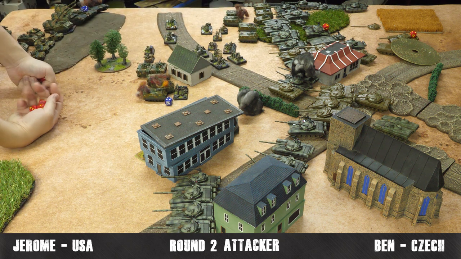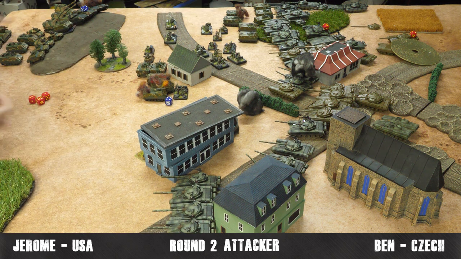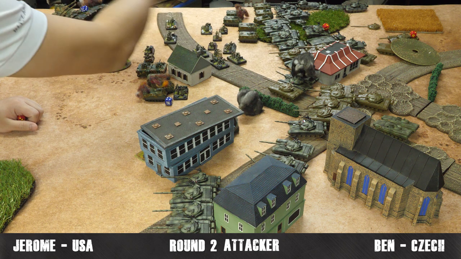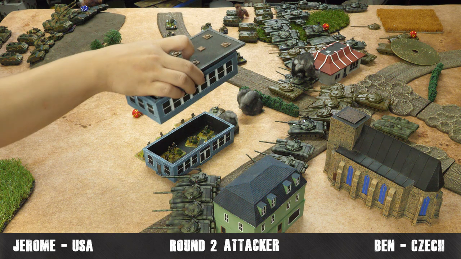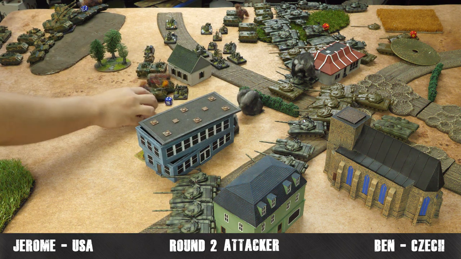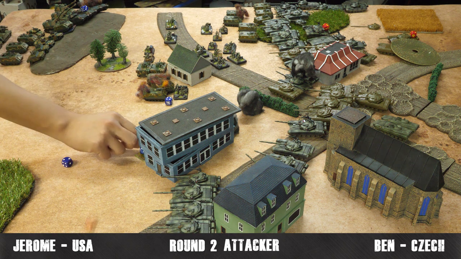Not in range. Alright, that's platoon 3 fired in. These 4 will fire into the building. Okay. So they will fire main guns on 5s. 3 hits. 3 brutal hits. Let me see what's in here. So 3 dragons and 1 rifle. I'll hit the rifle and 2 dragons. Okay, so I'm not jumping. The rifle. Rifle is dead.